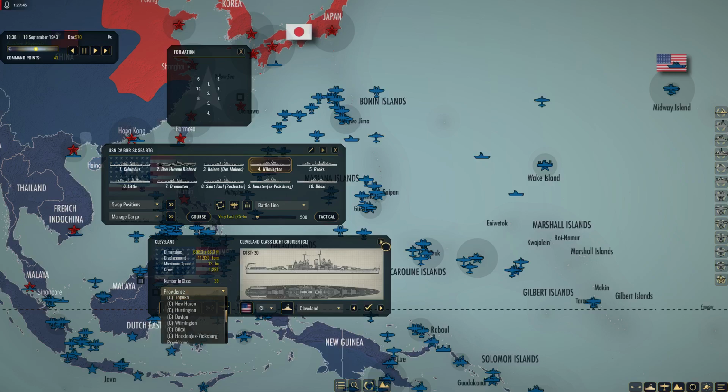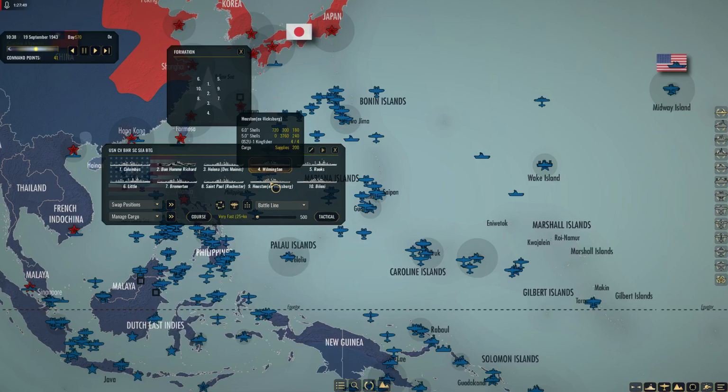So 720s, I want you to be in the three position. So light, full cruisers.